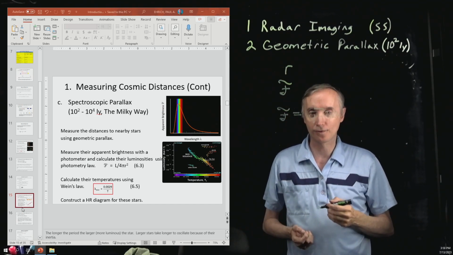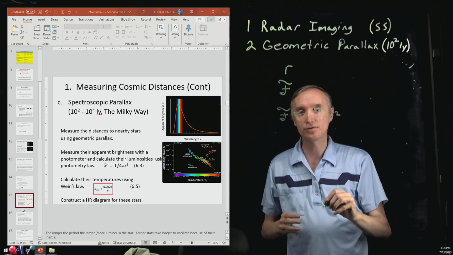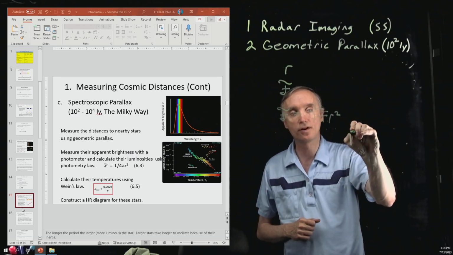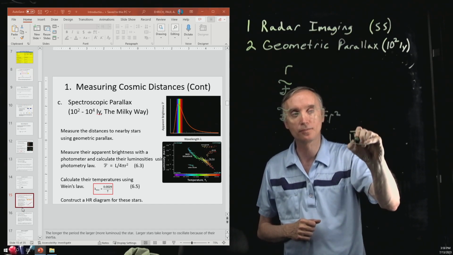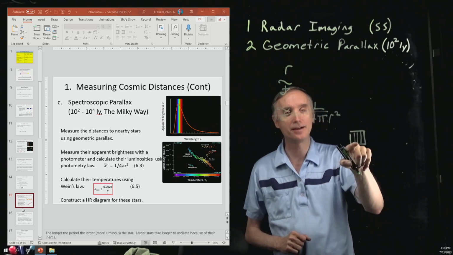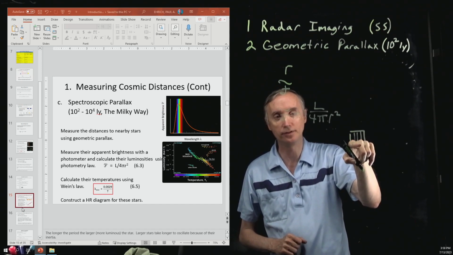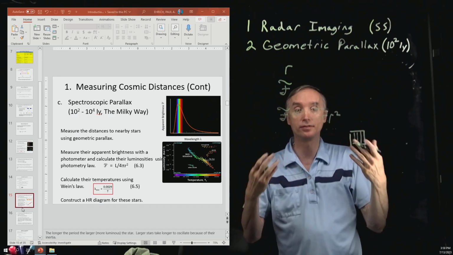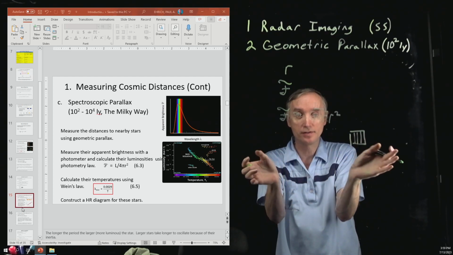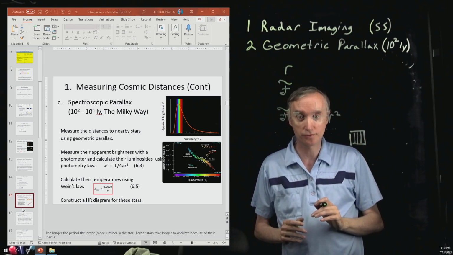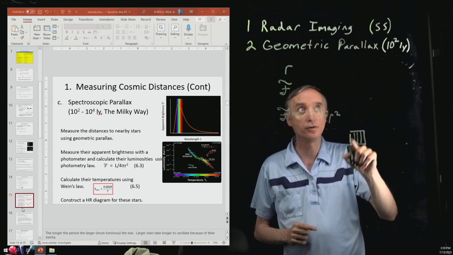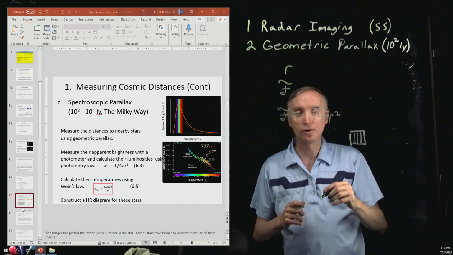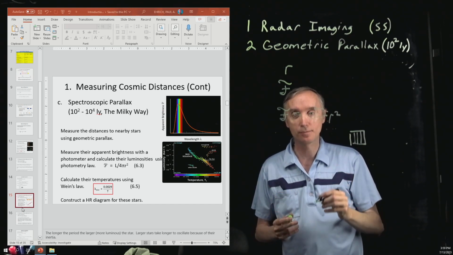The next thing we're going to do is attach to our telescope a diffraction grating. So a diffraction grating looks like this, and it has these lines scratched onto it. When light passes through the diffraction grating, it's diffracted. It spreads out into the rainbow of colors. So that for every one of these stars up here, we're going to look at their black body spectrum.